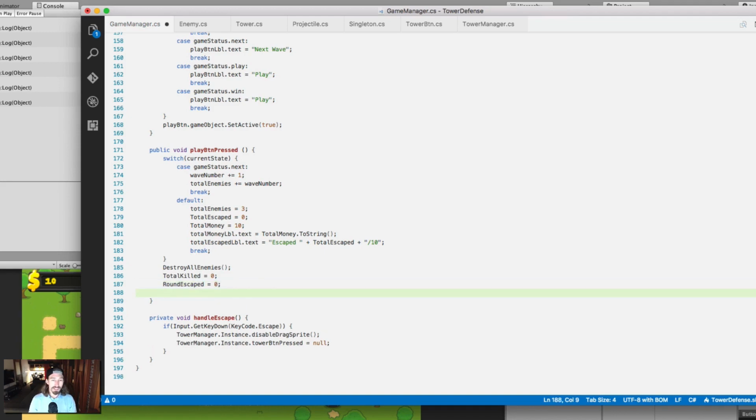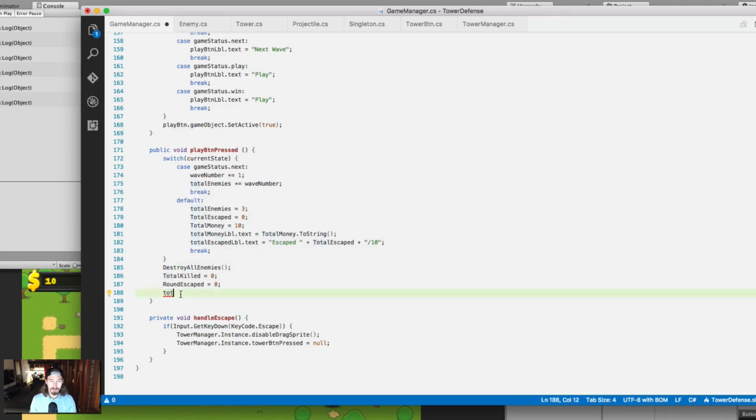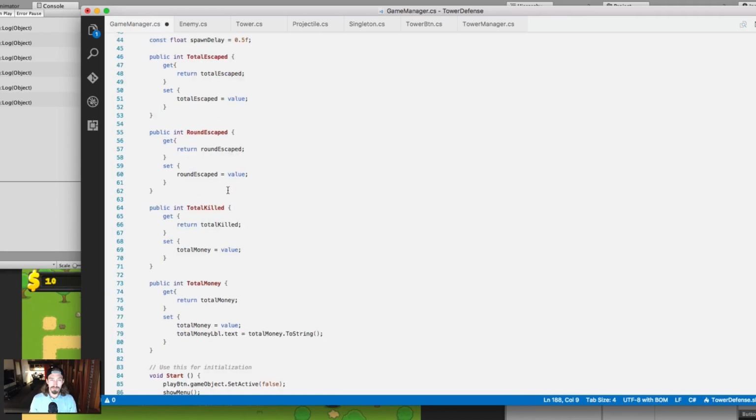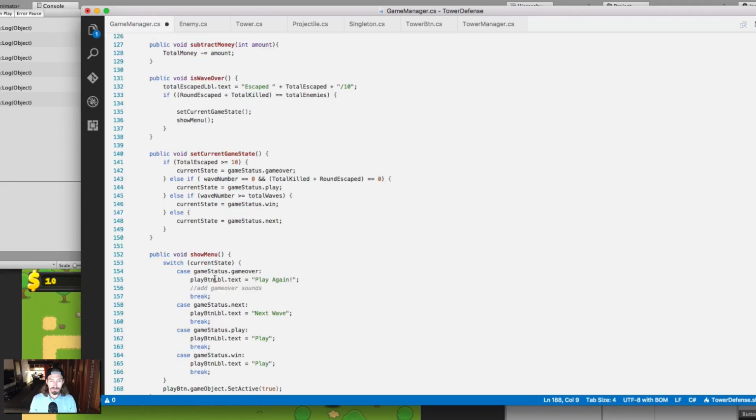And we always will be updating the wave number, so we can go ahead and update our wave label. Do we not have a wave label? All right, now let's find our wave label. Current wave label.